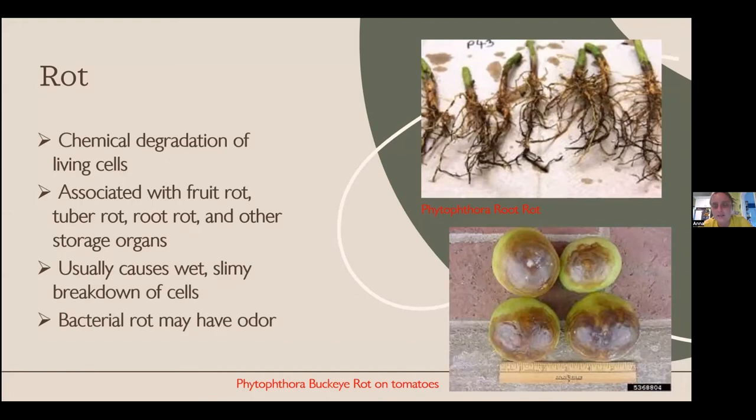It actually is a zoospore that swims through soil moisture, which, what do we have in South Louisiana? We have soil moisture. And then the pathogen gets into the roots or splashes up onto the plants with the rain in the case of this buckeye rot, and infects the healthy cells and causes them to rot and die. You can see with the root rot up above, you can just tell visually looking at these symptoms that that's not a healthy root system.